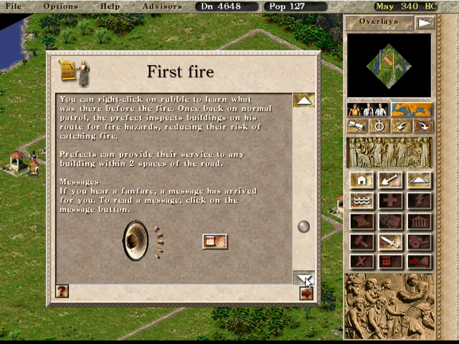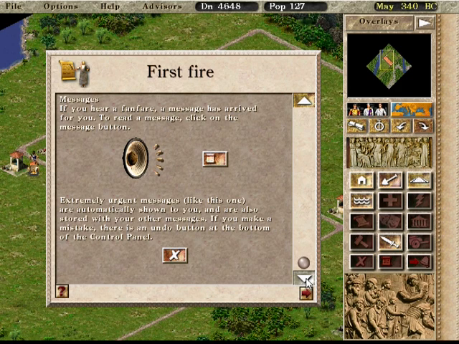Message: if you hear a fanfare, a message has arrived for you. Then read the message and click on the message button. Extremely urgent messages like this one are automatically shown to you and are also stored with your other messages. If you make a mistake, there is an undo button at the bottom of the control panel.